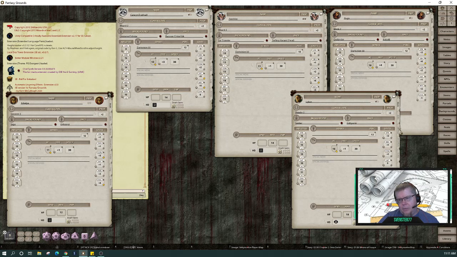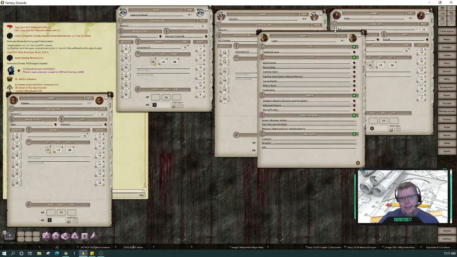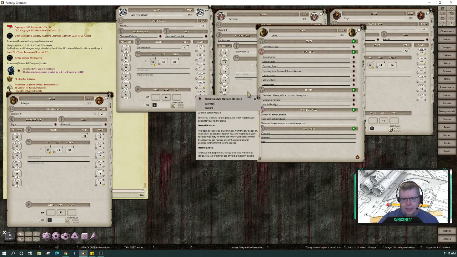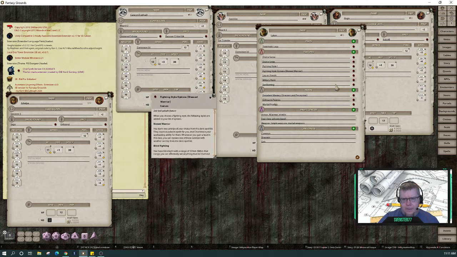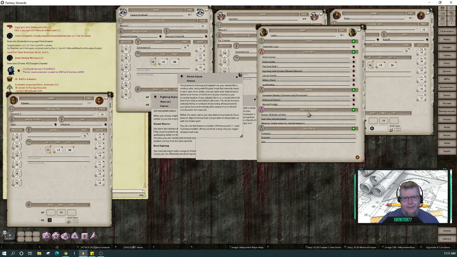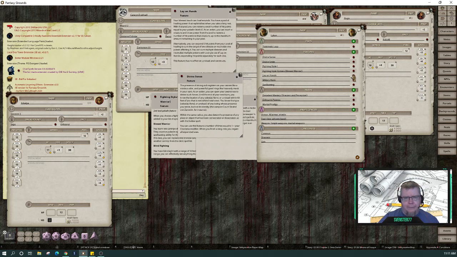All right, so let's take a look. What I do is I go to the abilities page, and if it's a new character, I just click on all of these, open them all up, and then check them one by one. In this case, he is second level, so I believe he just got the fighting style. Divine Smite, I don't remember what level that is, so I'll check it, and then Divine Sense. I believe that's first level, so I'm not going to worry about that. I'll put Lay on Hands just because it's not first level, but I want to make sure it's coded correctly.